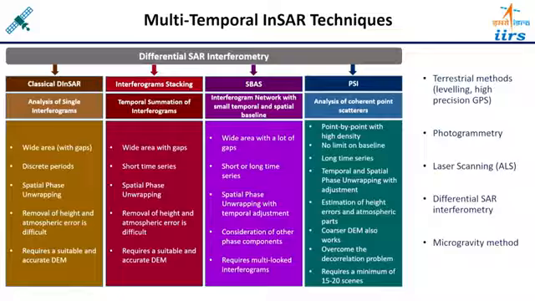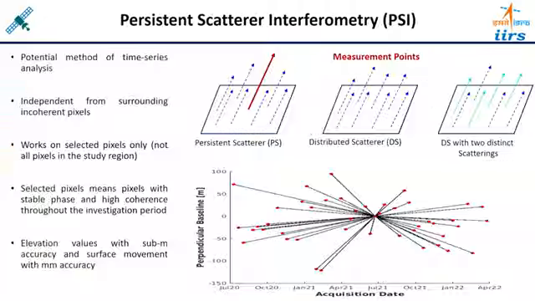But these advanced techniques, SBAS and PSI, don't require a very high resolution DEM. It means a coarser resolution DEM can also work with SBAS and PSI techniques, because these techniques themselves calculate the topography, so a very highly accurate DEM is not required. And the interferogram stacking technique is simply a temporal summation of the interferograms, and the combined characteristic of all the interferograms is analyzed. So these are a few techniques, and now let us see.